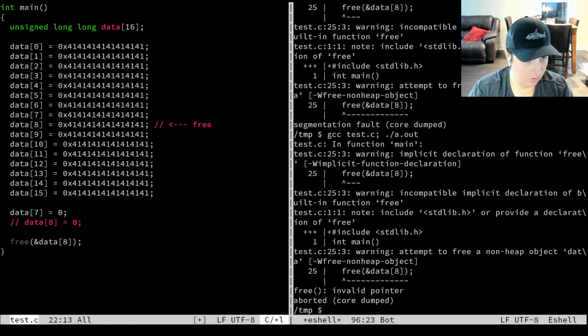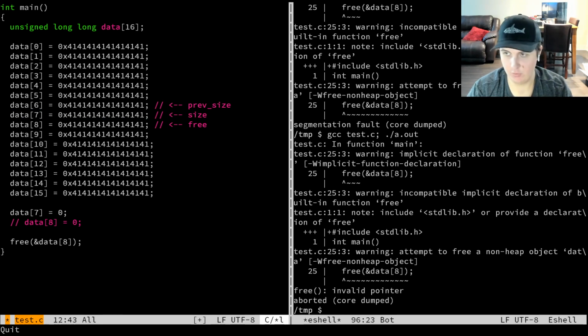What happens though, so the thing to realize here is that if we're going to free that address, right here is size, and right here is like prev size or whatever, theoretically, and more data. So the reason I keep looking at data 7 instead of data 8, which is the thing we're freeing, is this contains very important metadata for when malloc goes to free.